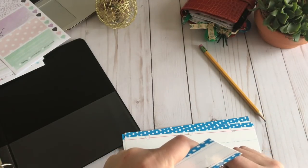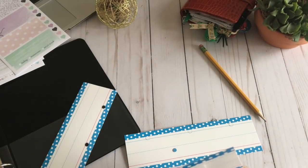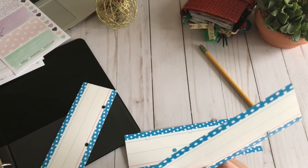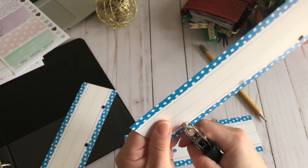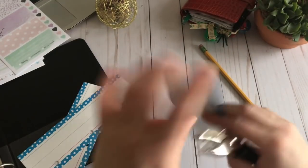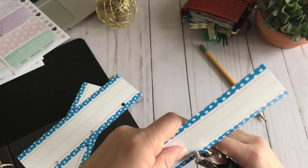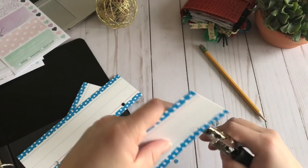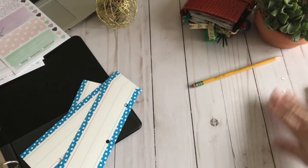And honestly, it's not that bad. I'm surprised I don't have any wrist issues from this. But, you know, it is what it is. Not a big deal. I don't really care. I just wanted everything to match similar in size. So, there's that. Let's get that out of the way.